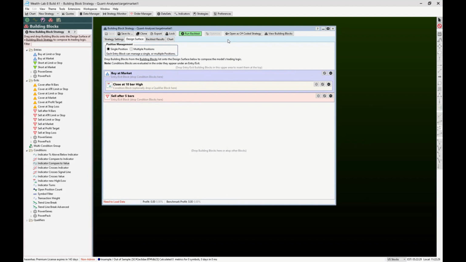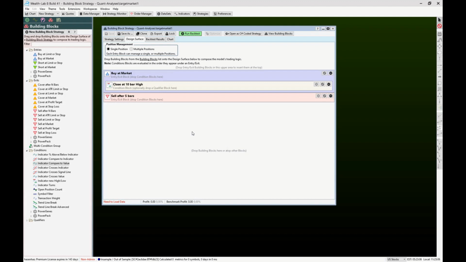So let's move on. What we are going to do now, as I said before, is find out what works better, going long when the market goes up or going long when the market goes down. If you find this out, you can build on it, because first you have to know how to design your strategy. Would you like to do trend following, or would you like to do contra trend trading? And then you can move on. But that's, I think, the first step.